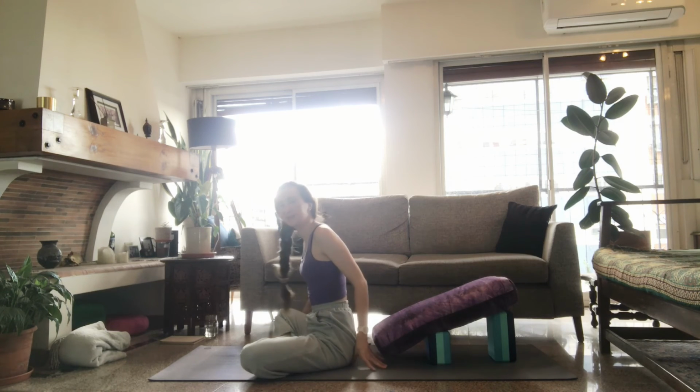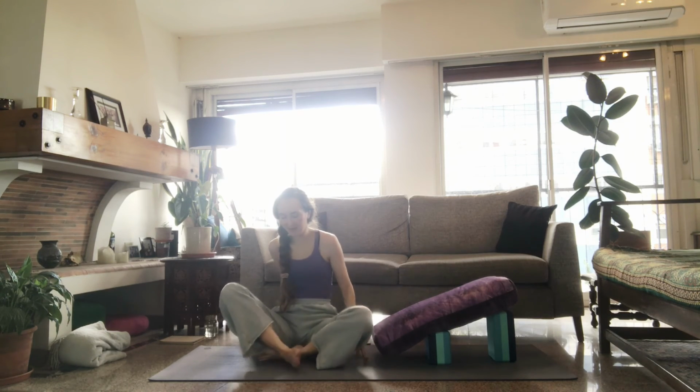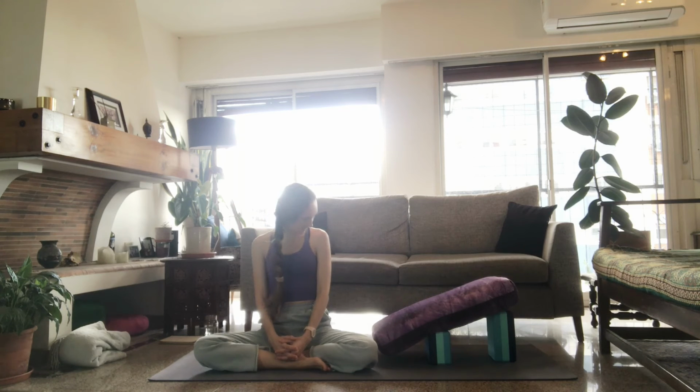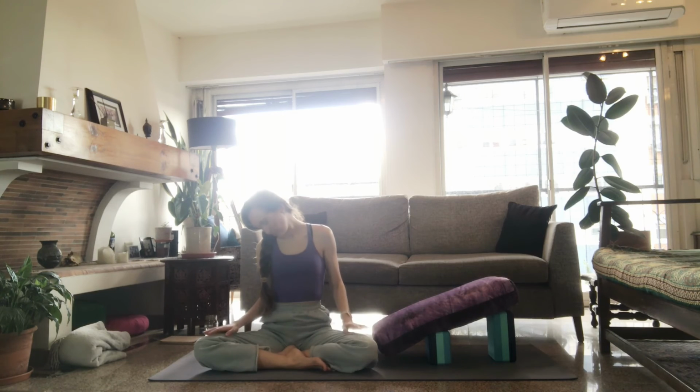We'll take a moment to allow the chin to drop towards the chest. Then let's take a semicircle motion with the head, side to side. Feel into the back of the neck, the sides of the neck.